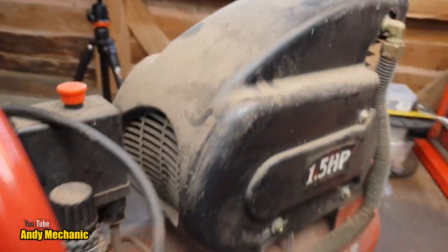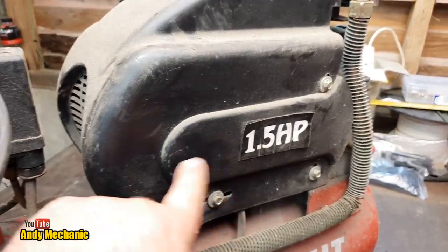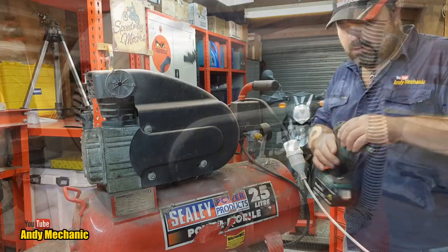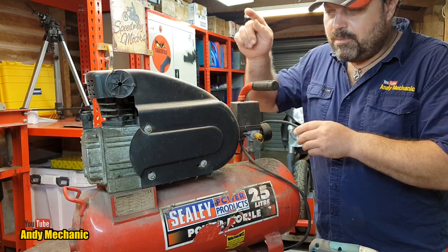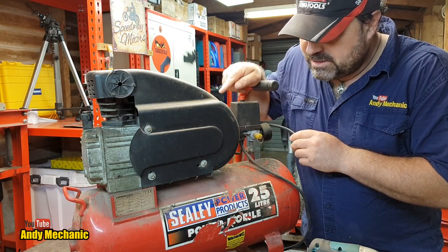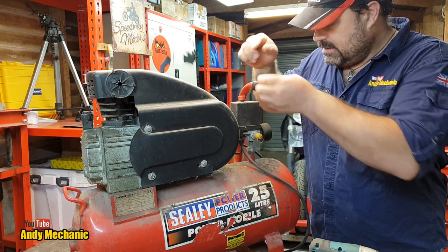Okay, well, a quick overview of the old air compressor. I'm not sure if you can pick up the humming or not. The first job, get that cover taken off. Right, let's be safe. Unplug it. Now, there will be a capacitor in here which helps to start the motor. So be very careful, because there could still be a charge in that capacitor.